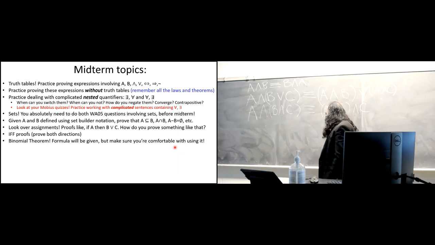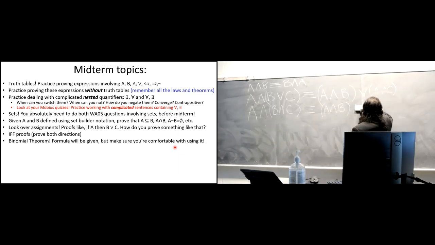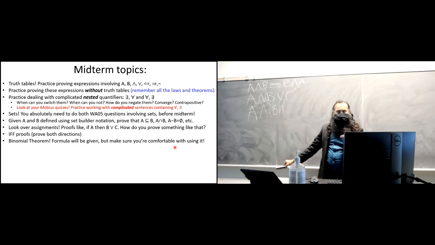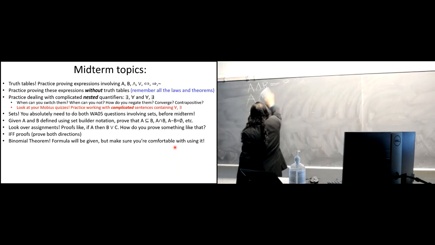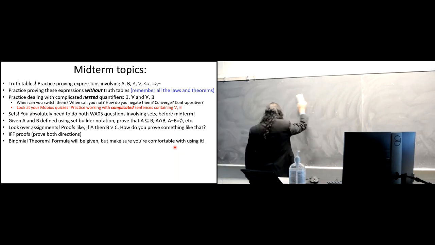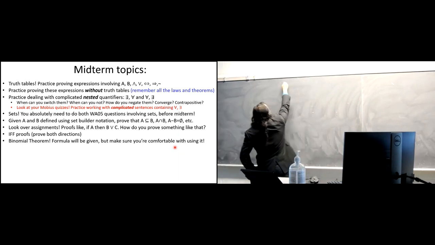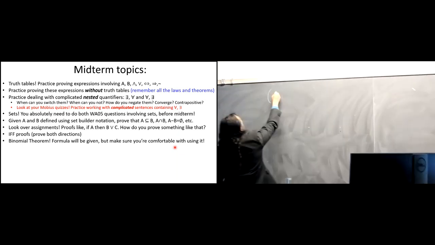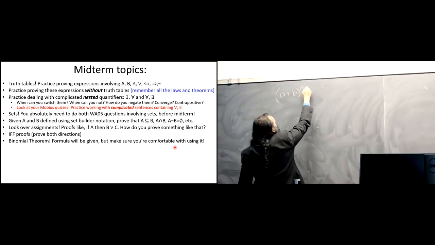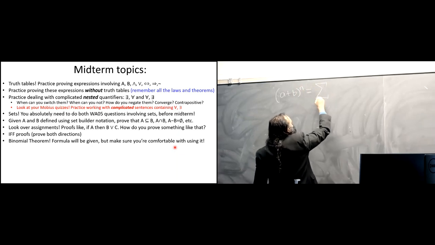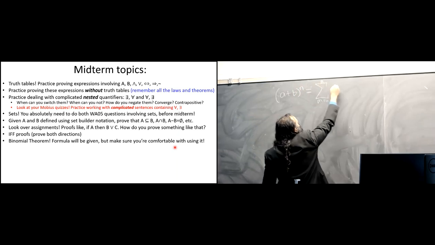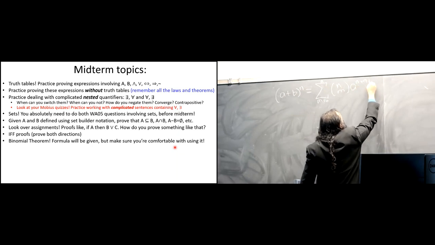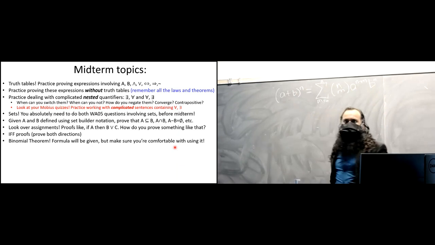All right, when you're reading the course notes, who got confused when reading the course notes for the binomial theorem? Hey, come on, I know some of you got confused. Good, because in my opinion, the course notes could be improved significantly. They used a and b, so let's just use a and b. They said (a plus b) to the n equals the sum from m equals 0 to n of n choose m times a to the n minus m times b to the m. And they said it's true for all real numbers a and all real numbers b.